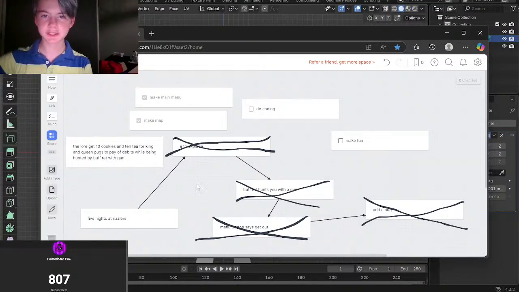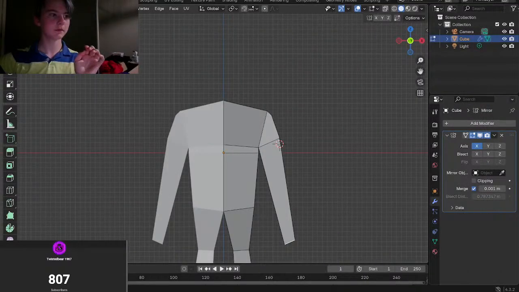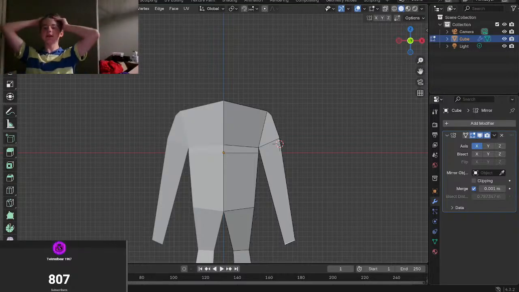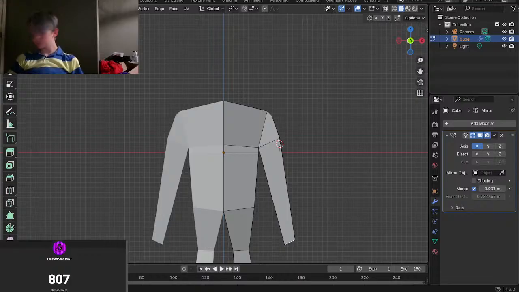So, we have lots of things to do. Well, just a few things. When we solidly finish this game, we will be done. And I'll be able to sleep tonight, knowing that I've made a fun game for people to play. That's all I care about.